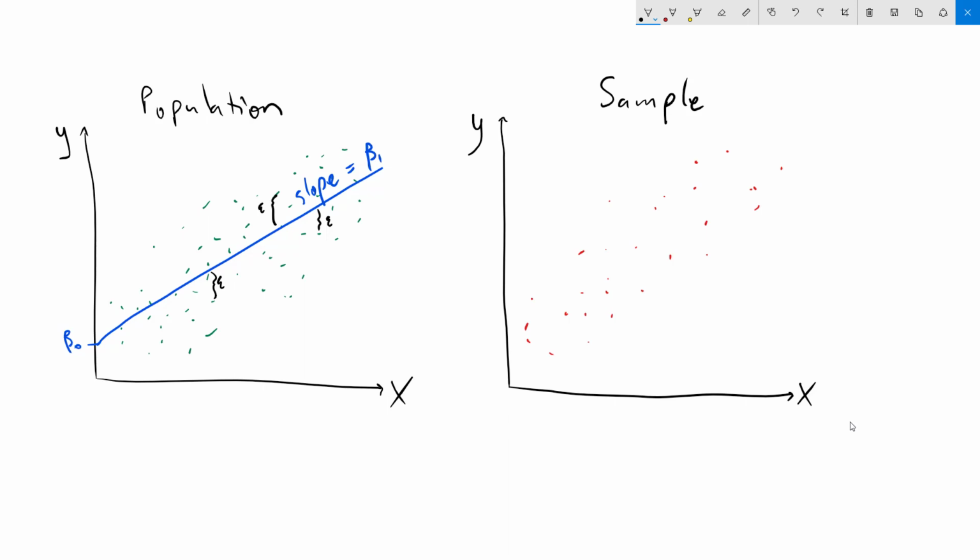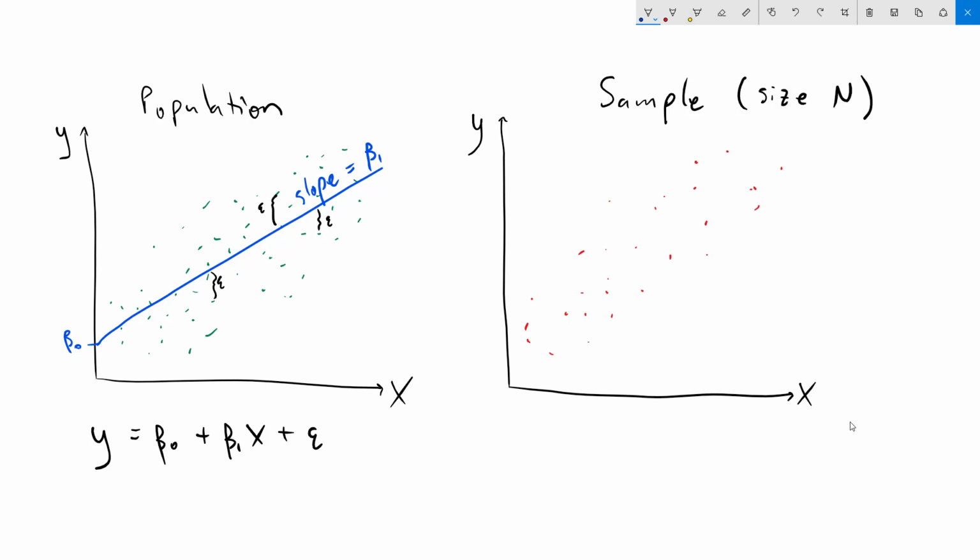The equation for y is going to be y equals beta naught plus beta 1x. That's going to get us the blue line. And then plus epsilon. Of course, we don't actually have every single one of those green dots. We have a subset of those, and that's our sample. Imagine that each of these red dots over here are also represented in these green dots, but not all the green dots come over here as red dots. So we just have n red dots out of the total number of green dots.